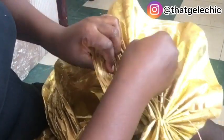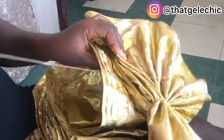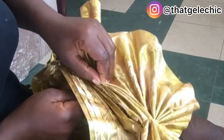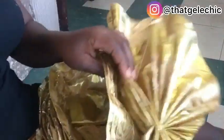That's why I really charge a lot for this gele style, for this particular sego gele, because a lot of work. You can end up injuring your hands. I cannot count the number of times I've pressed my finger doing this, even with the fact that this is not even a thick one. So please charge well.